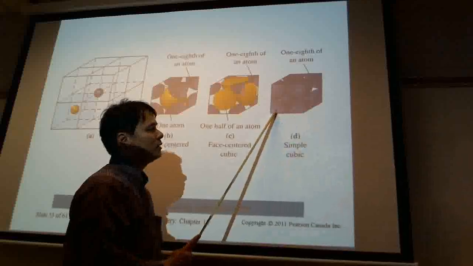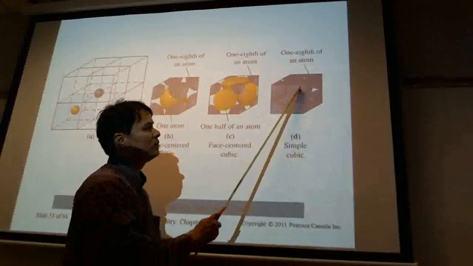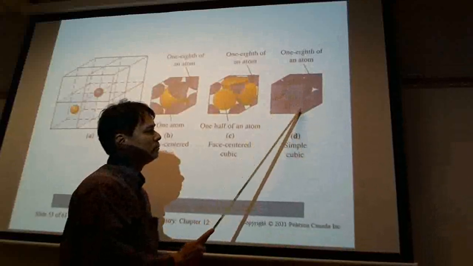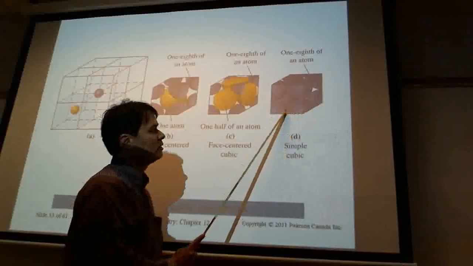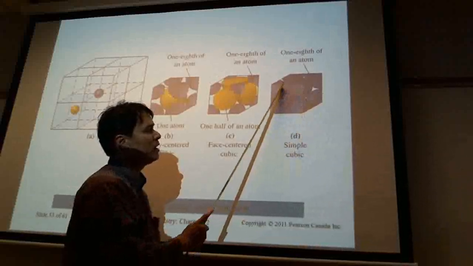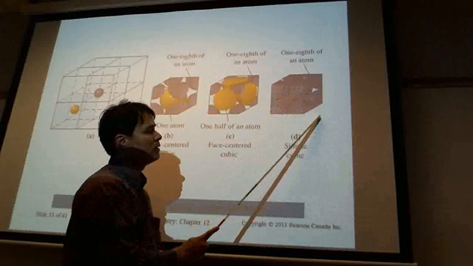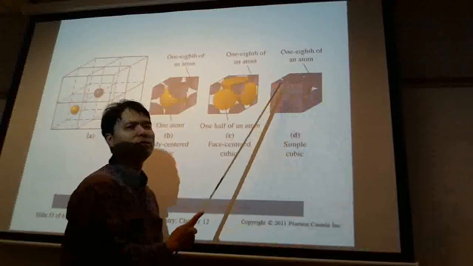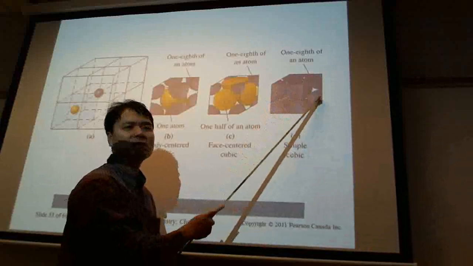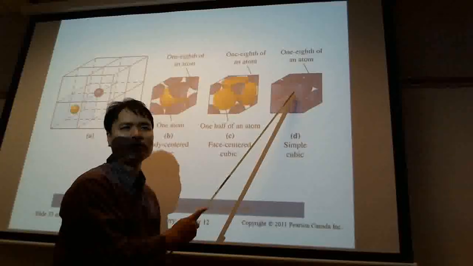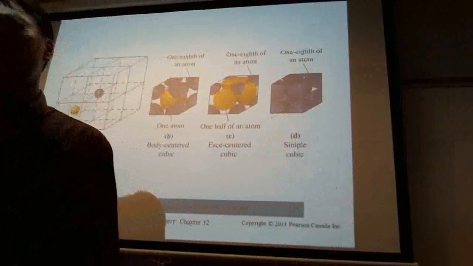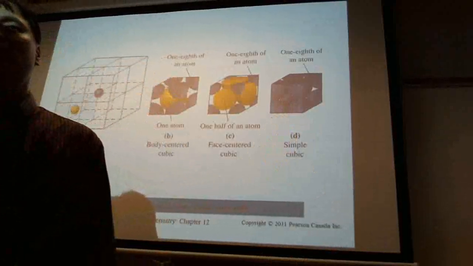And then we can calculate the volume of the cube. The length here is 2 radii, so we just get the length and cube it. That gives us the volume. When we take the volume of occupied space over the total space, it comes out to a little over 50% packing efficiency. That is, it's about 50% occupied space, about 50% unoccupied space. The unoccupied space is that huge gap in the middle. Do you see the huge gap in the middle? That's called a cubic hole.